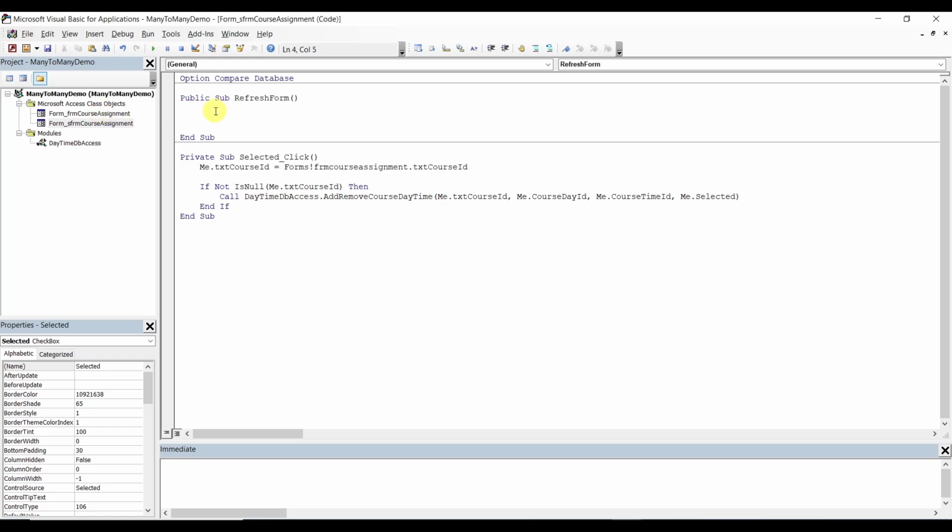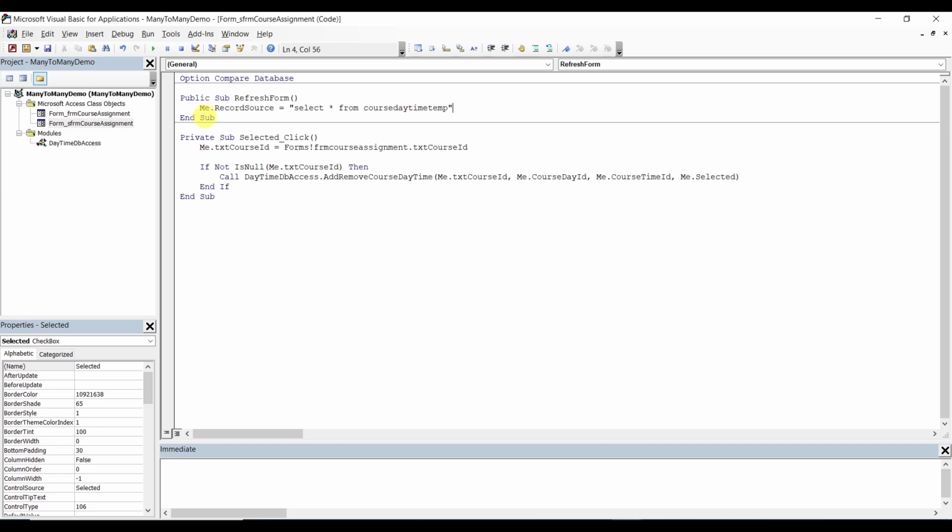But right here, what I want to do is say me source record source equal, I just want to select everything, just kind of refreshing it. So this would be course day time temp. That's all I want to do here.